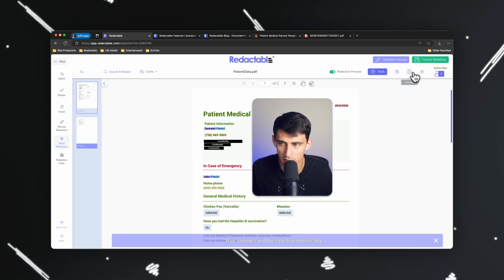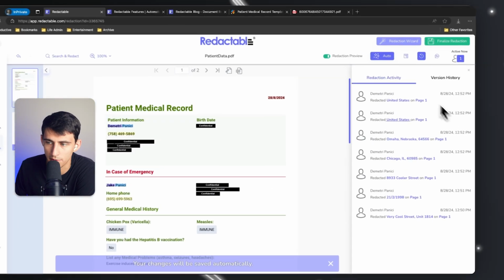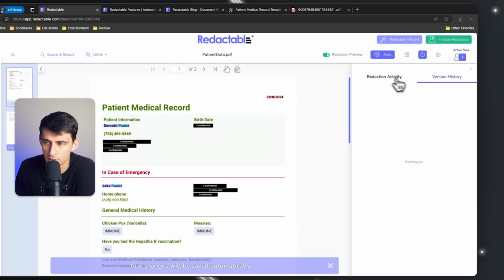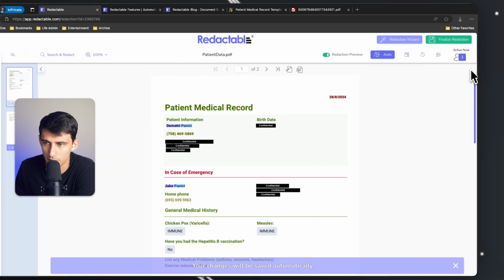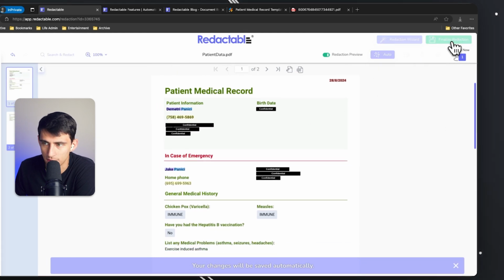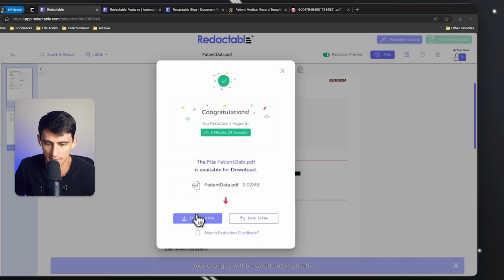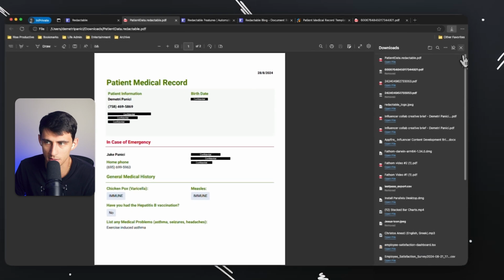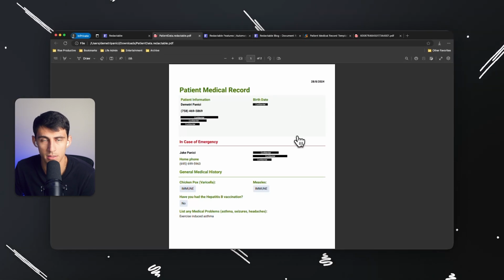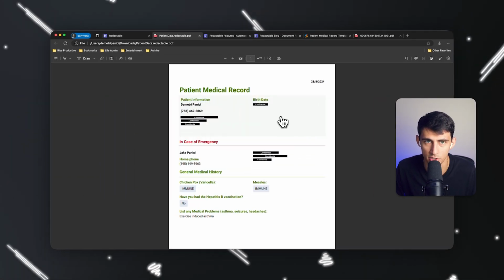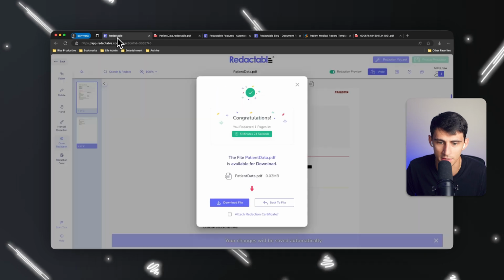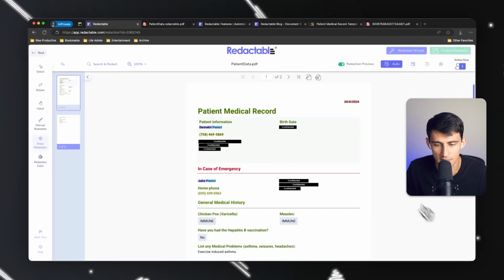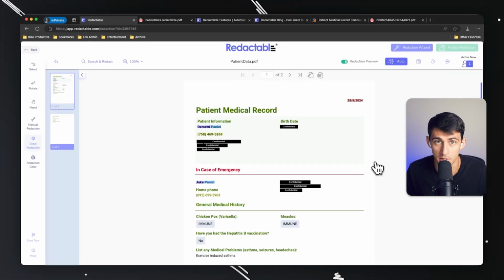So I'm just gonna double check my history as well and see what different things I redacted on here. There is a version history in this product too, which is awesome. But let me just press finalize redaction. And then if I download the file, you'll see this is my redacted document. And this really does blow away the competition. That AI functionality makes it a lot easier for me. So for any sensitive stuff I'm gonna send over from now on, I'm gonna be using Redactable.